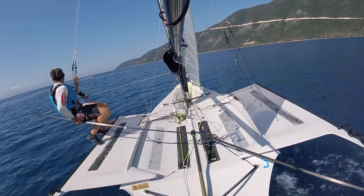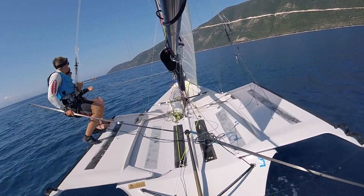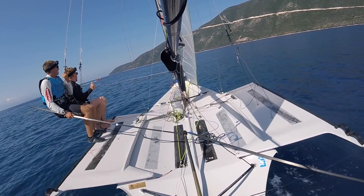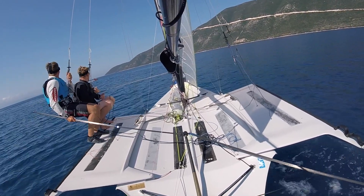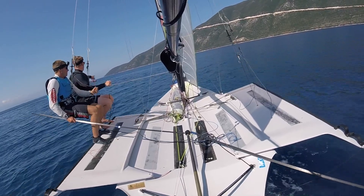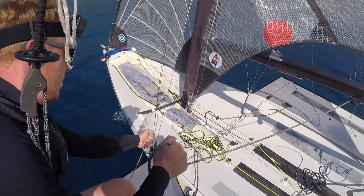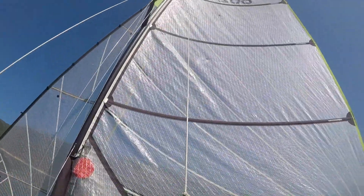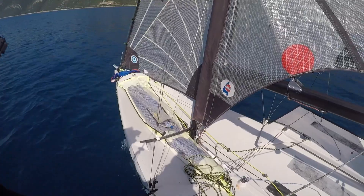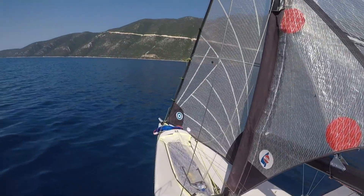Where do you reckon the breeze is? Should we keep going up here? No — it looks pretty easy though. Wait for a big gust. Maybe take the Cunningham back off here — it's gone light again. Kicker and Cunningham — just constantly changing the controls in this wind. I've got a bit of Cunningham. I've gone on the kick bar here — gone in a little bit because it's so light.